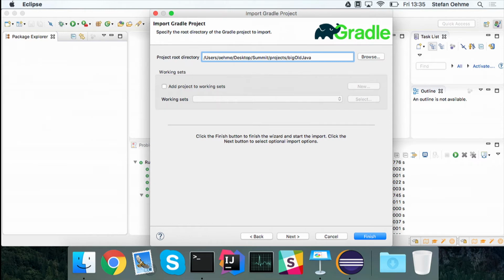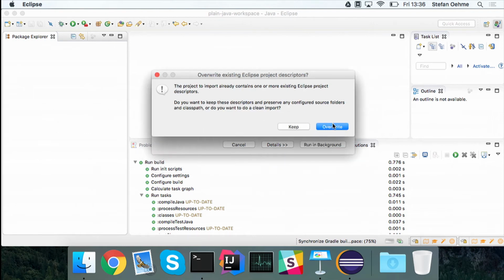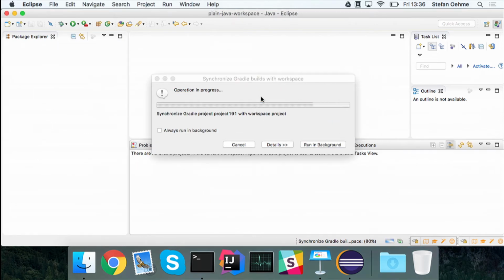override the existing descriptors. So until the dialog pops up, that's Gradle's model fetching time. And after, that's the time that Buildship actually takes to write the descriptor files. And the Gradle core team has done an outstanding job at reducing this configuration time. So you'll see we're really shredding these projects here, 500. It takes about 10 seconds at most if the project is cold. If I've already imported it and I'm refreshing it, it's even faster. So no matter how big your projects are, I would say Buildship can handle them.